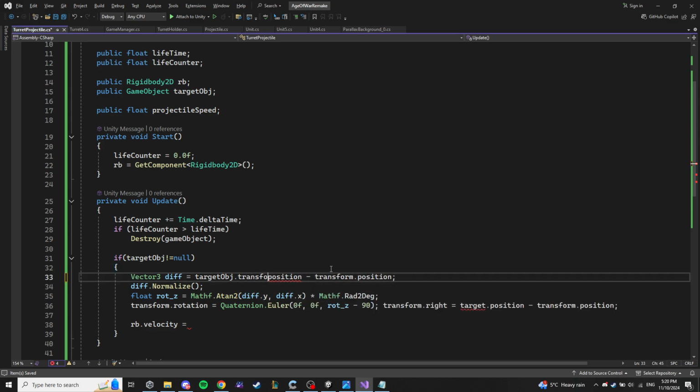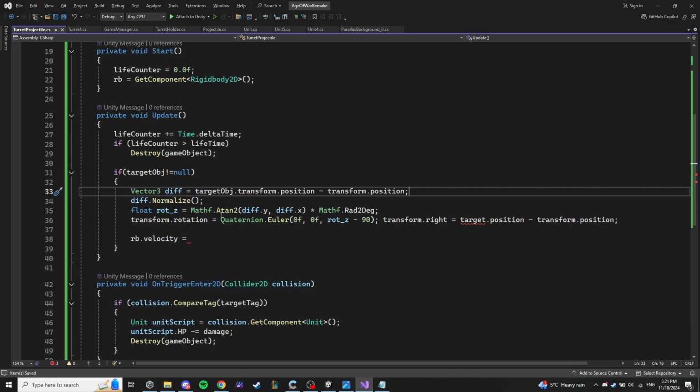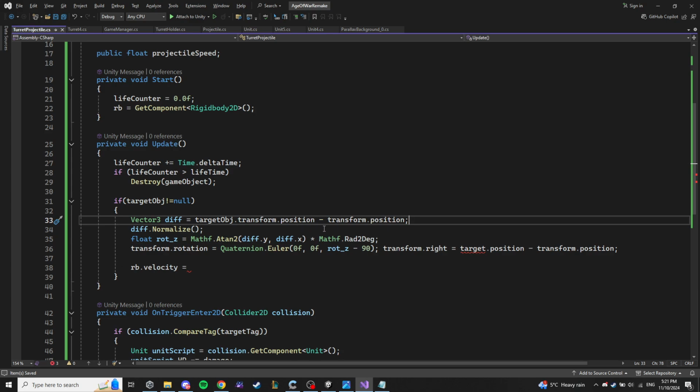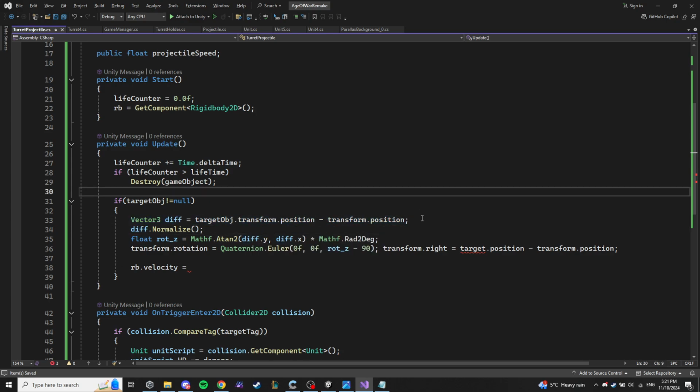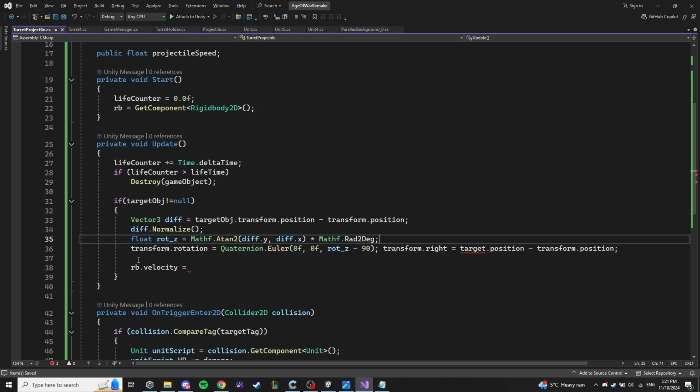Transform position. So this is the direction towards the target unit. And normalize means that this is vector 3 of magnitude 1, so of length 1. And then this is some complicated mathematics that I don't know exactly what they mean.